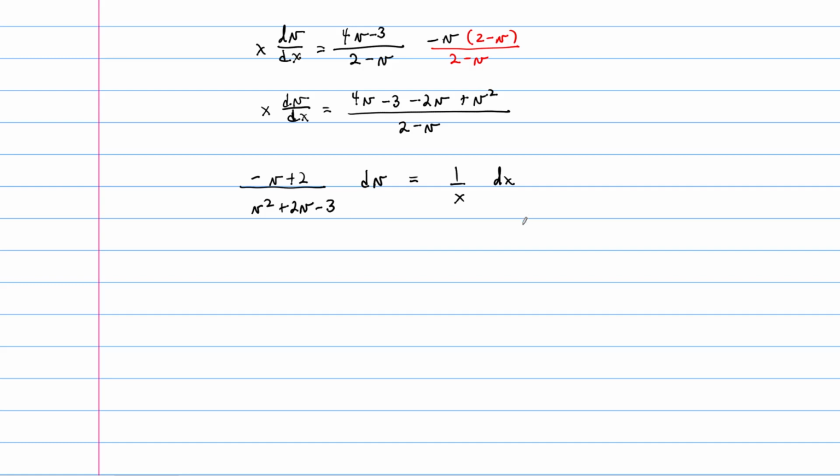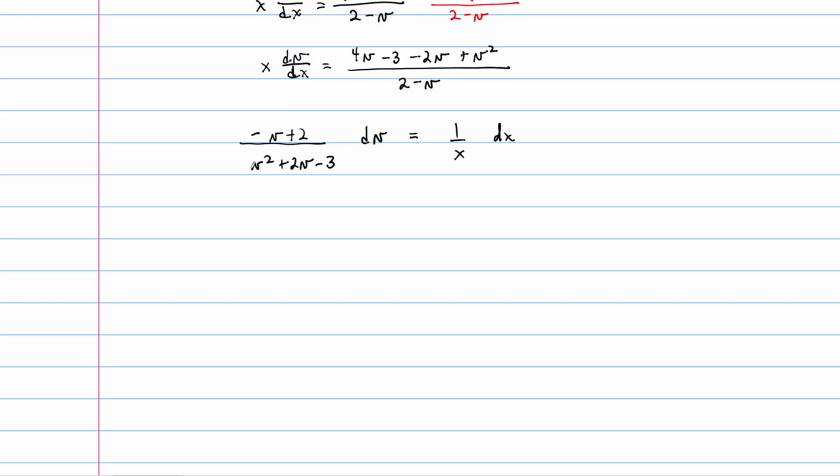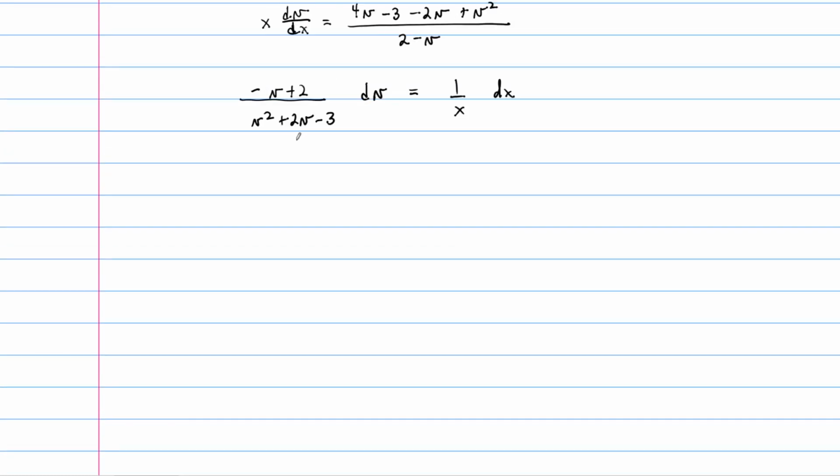Well, how are we going to solve this? This one, you can investigate. You can try to do a u-sub. If you do a u-sub on the bottom, you need to have a 2v plus 2, the derivative, right? And we don't have that. We have negative v plus 2. So instead of doing that, we can do partial fractions on this one. So this one's going to require partial fraction decomposition. Meanwhile, this one is just natural log, right? So this is ln of x, and we'll put our plus c on this side. So this one requires a little more work.